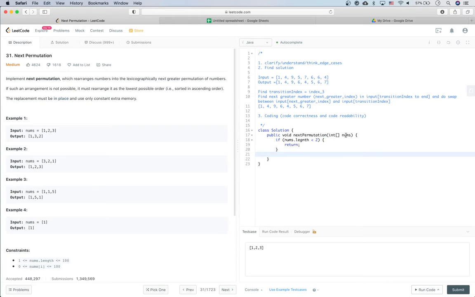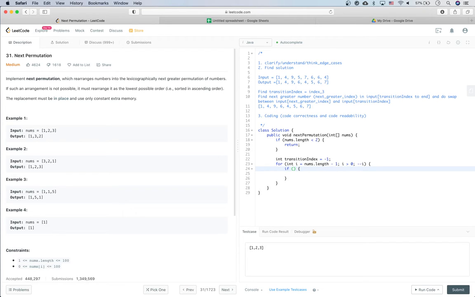So after that is the real logic. First we define the transition index as -1. We are going to do a reverse pass for the input array. So i starts from nums.length - 1, i is larger than 0, minus i.